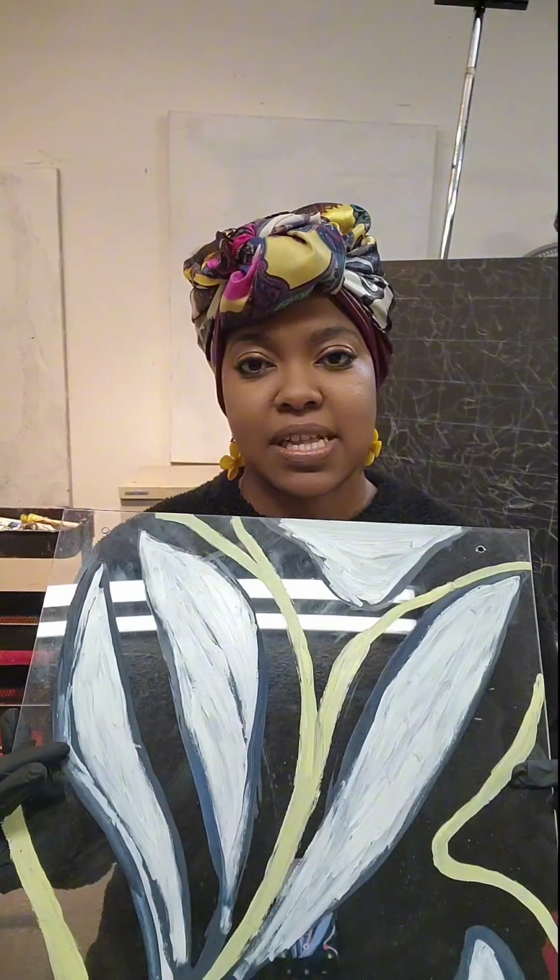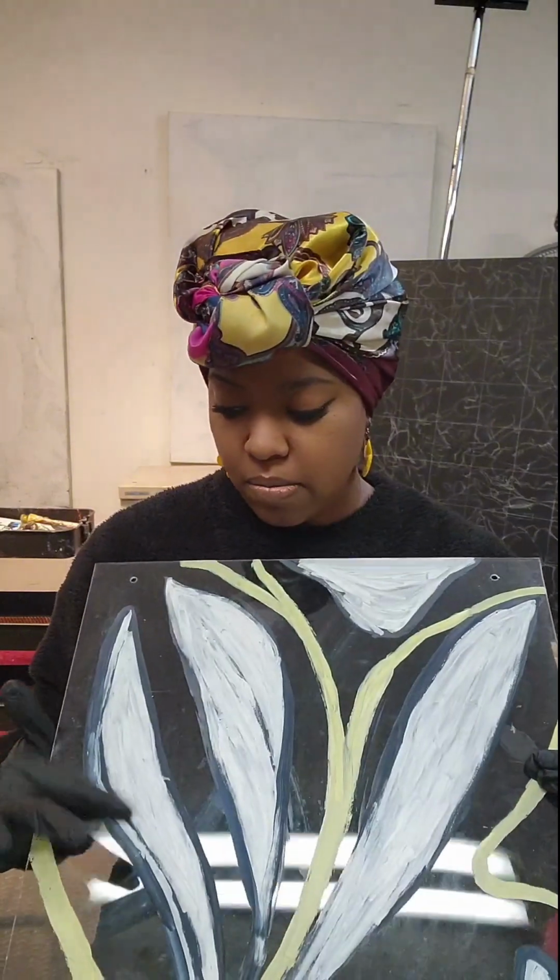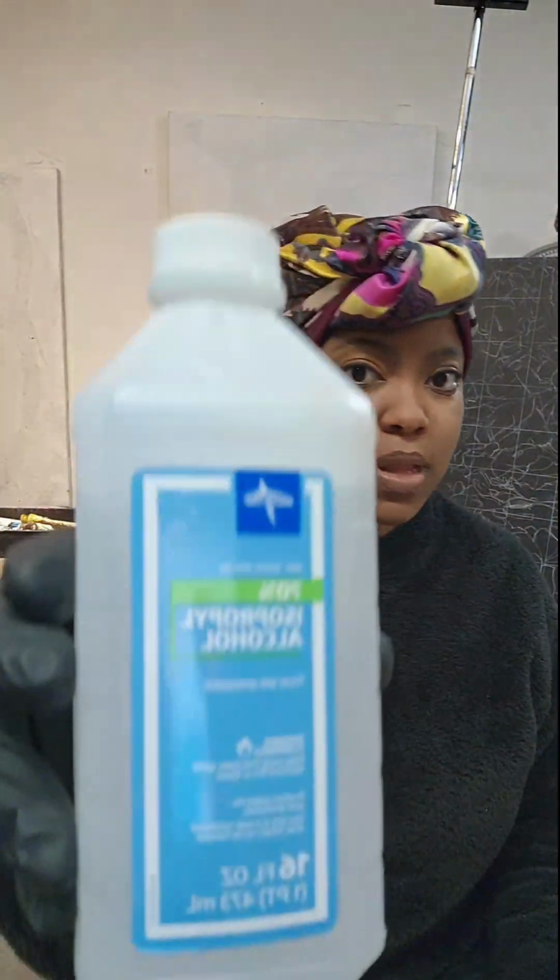Hi guys, I want to show you two quick methods of removing acrylic craft paint from a plexiglass surface. This is a piece of plexiglass that I would like to use for a paint palette, and I don't want distractions. I just want a nice clear surface without scratching up my plexiglass. So we're going to use isopropyl alcohol for this, and we're also going to try a method that involves steam.